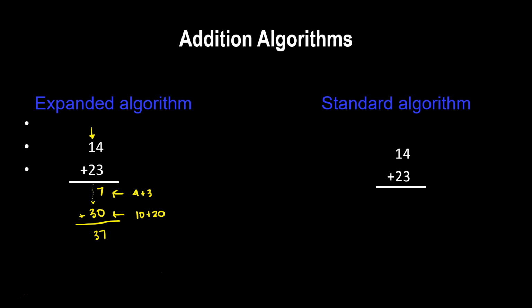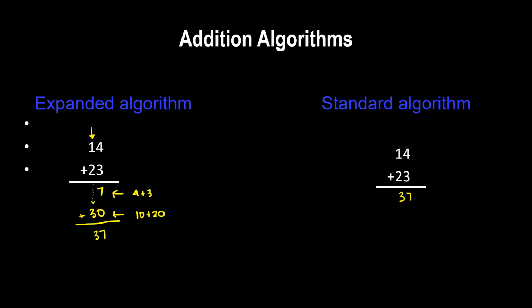So we're really taking this 2 steps at a time. If we look at the standard algorithm, it's very natural for most of us because we've done it so much, but we look at the ones place, 4 plus 3 is 7. Look at the tens place, 1 plus 2 is 3, 37. We're not really showing our work here. So for someone who's seeing this algorithm for the first time, a lot of it is conceptual, it's in our minds, but none of it's written down to revisit later.